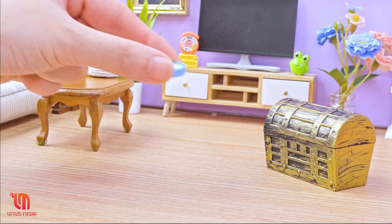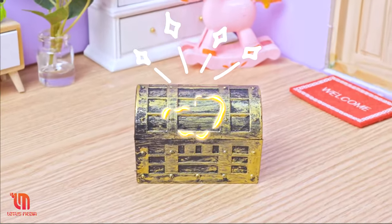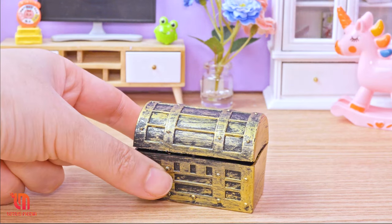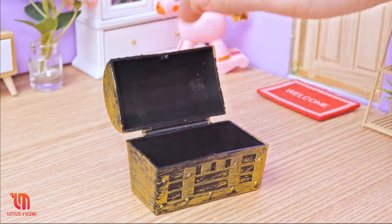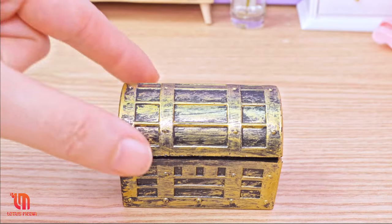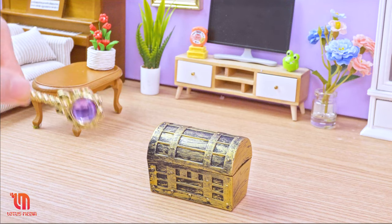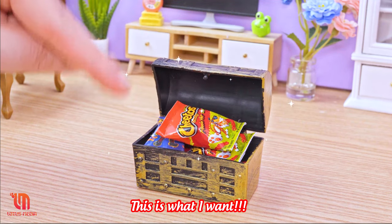Get what you eat. Huh? What is this? It is a reward for a good child. Yay! Let's try it. Great! Let's try again. This is what I want!